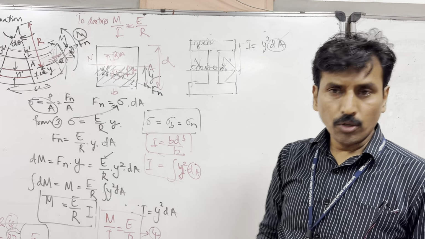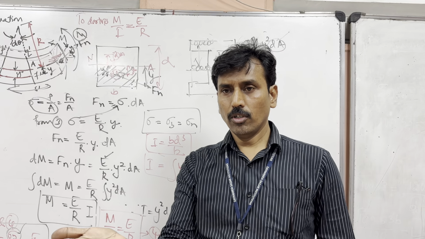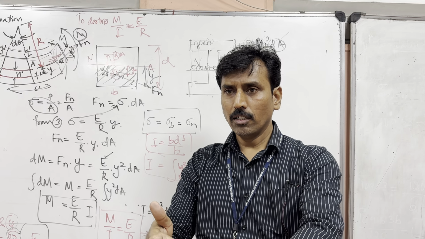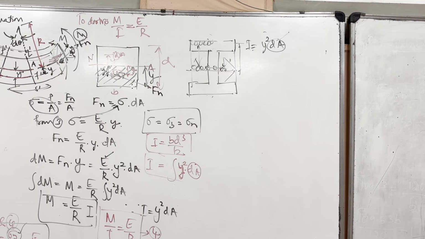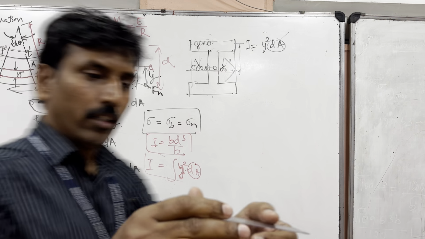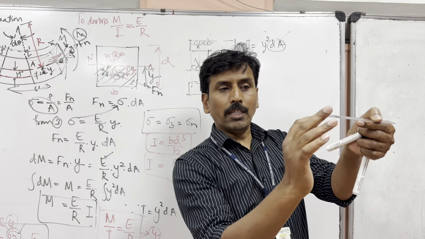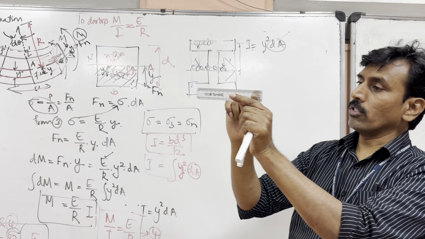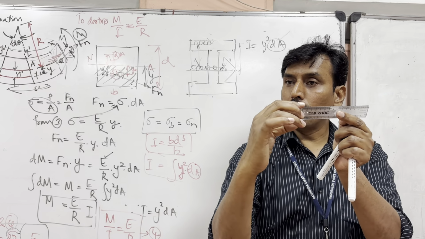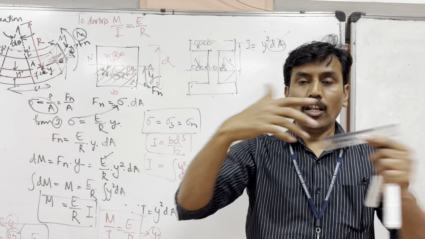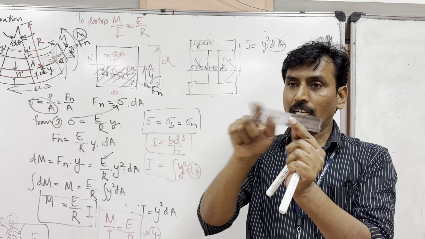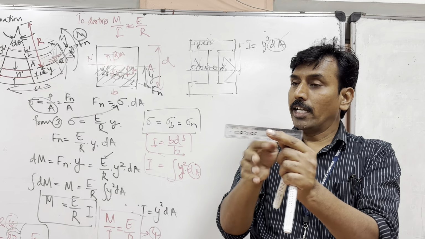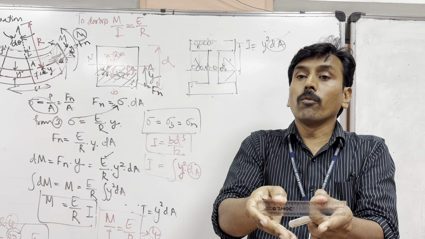That is the reason in your scale also, if you hold a scale like this and try to bend it, you can easily bend the scale. Give the scale. If I hold the scale like this, you can easily bend because all the material is very close to the neutral axis. The neutral axis is at the center of the scale, but this material is very far away from the neutral axis. Then they have to compress more and expand more. Here they have to compress more, here they have to expand more. So the material at the extremes will participate in taking loads, and they will take a lot of load.